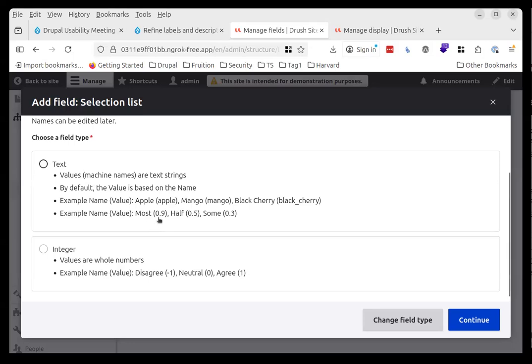Or what if we added quotes around 0.9 and 0.5 and 0.3, emphasizing that it's a string 0.9 rather than the number 0.9? Am I thinking like a PHP developer? Yes, I think so.